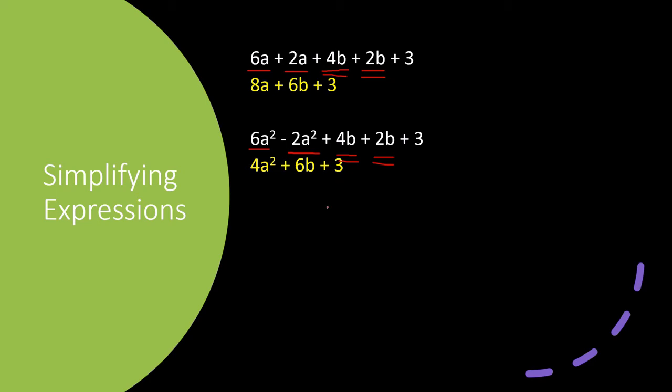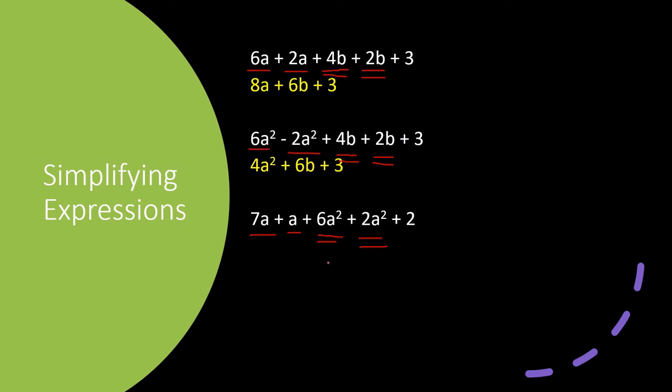Very nice. Let us look at other examples in here. In our next example, this is going to be a very tricky one because the answer actually may confuse you. So I have right here 7a. I have these like terms in here. And then I have the 6a squared and the 2a squared also as like terms. So I'm going to combine these two, the 6a plus 2a, which is going to be equal to 8a, and then the 6a squared plus 2a squared, which is going to be equal to 8a squared, and then the plus 2 at the end.